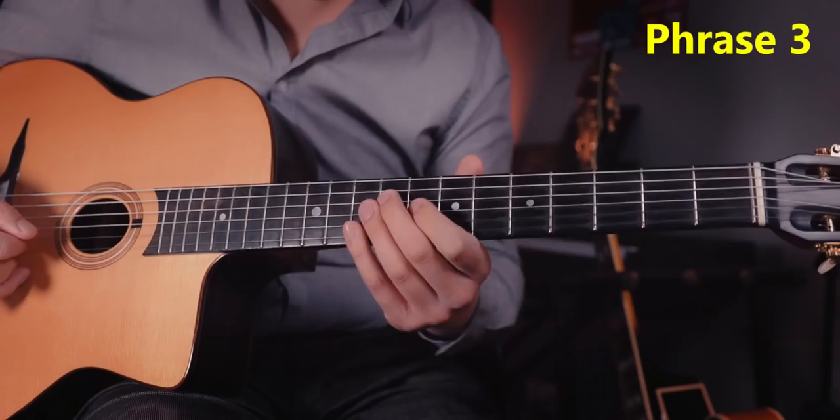Here we have the same principle: it's two bars of G minor, but now it's more melodic or scalar — that's all G minor sound, G minor scale — resolving to the major 7 of D. Very melodic sound. It sounds completely different from the first phrase, which was more arpeggio-like, but it's the same principle: just G minor, two bars, two bars.